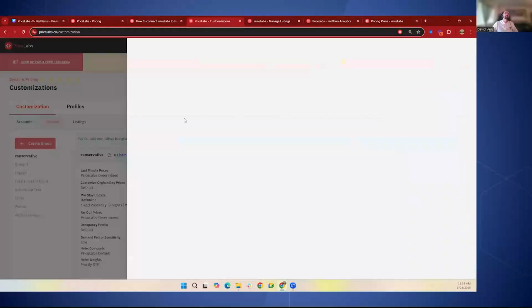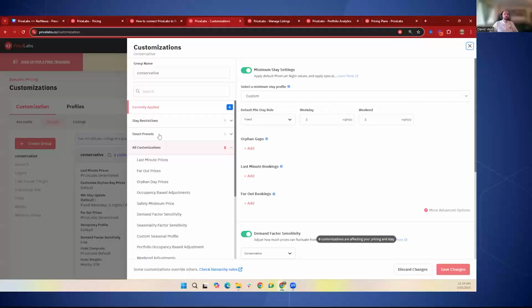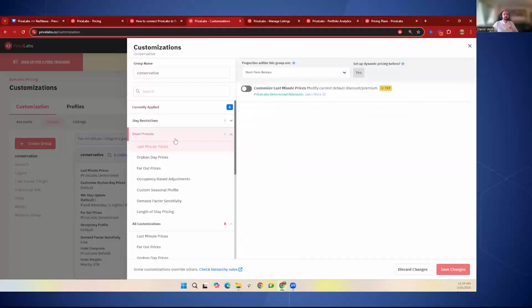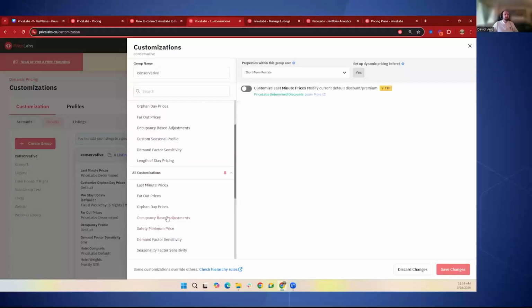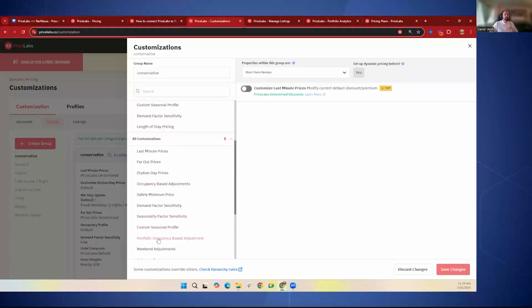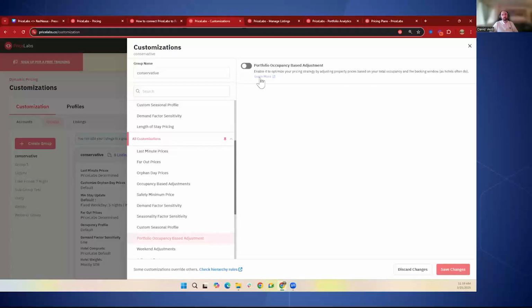and it will give you customization options that should look pretty familiar because they're the same options that are available at the listing level and at the account level, except for this one setting, portfolio occupancy based adjustments, which is specific to groups.